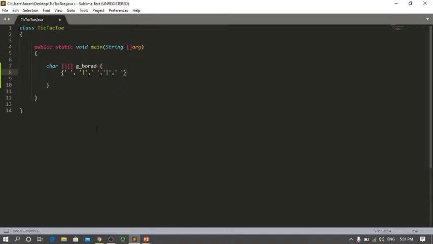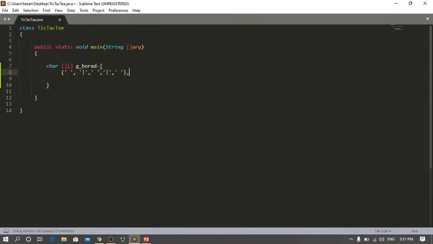So basically what we are trying to create here is that we are using five spaces. Why? First for the value, then a dash, which is the separation, then a value, right? Then there is a value, this thing. Then there will be another value, and then there will be a dash sign, then there will be another value. Cool. So this is the first row. Now let's replicate it for all the rows.